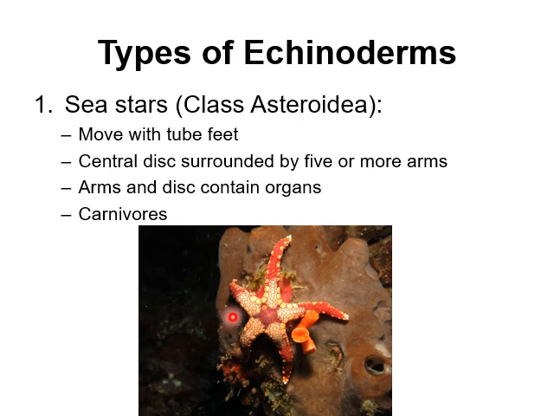With these things, because their arms are pretty wide, they do contain organs in them. So they actually contain parts of their digestive tract inside of their arms. And all of the Seastars are carnivores. In fact, some of them are pretty voracious carnivores. The Seastars that we have on our coastline in California, the most common one, Pisaster, is a consumer of mussels.